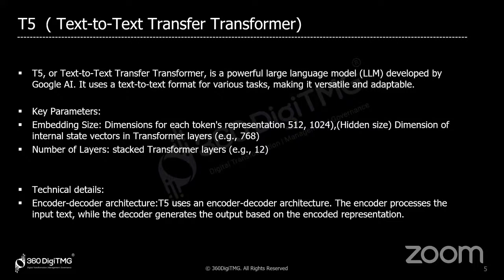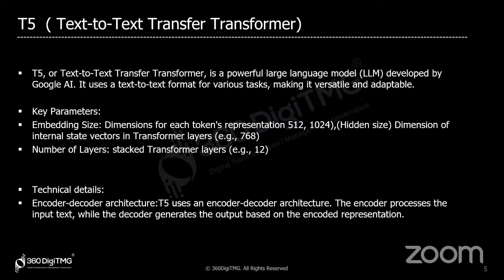It can be used for translating a language, like it will take the input text, process it, and capture it, and then what will the decoder do? The decoder will generate the output. Okay, and what can it be used for? It can be used for translating languages, for summarization, for question answering, and likewise.